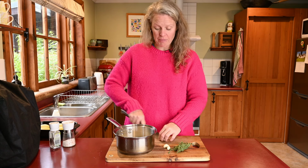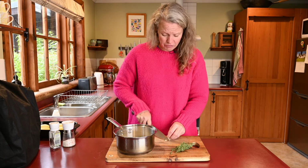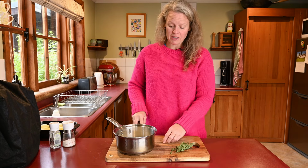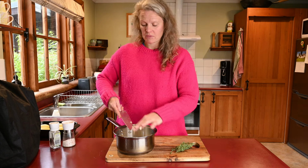But probably by the time the potatoes are finished cooking, they'll be nice and soft anyway. So we're just going to cut them up, or if you wanted, you could even slice them up super fine, so that they kind of disintegrate into the cream. Your preference, whichever you like. So add them in there.